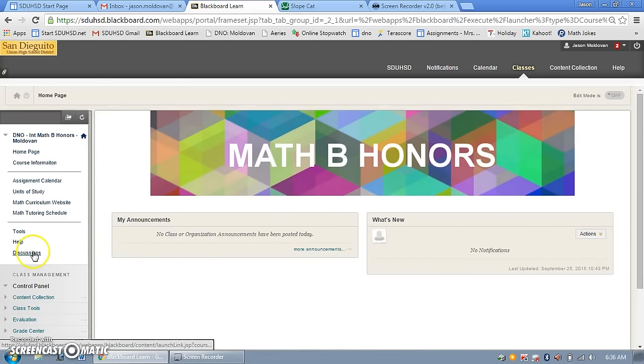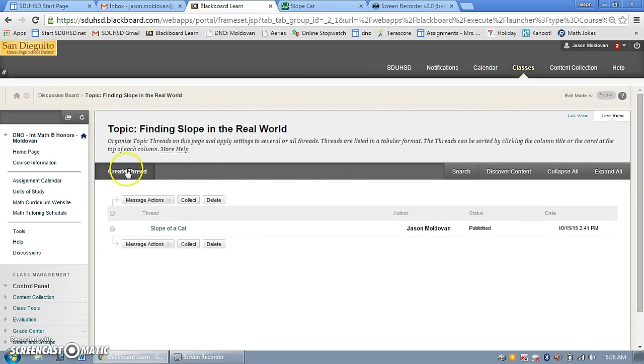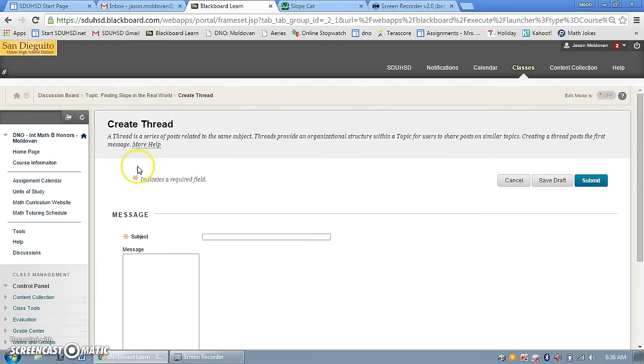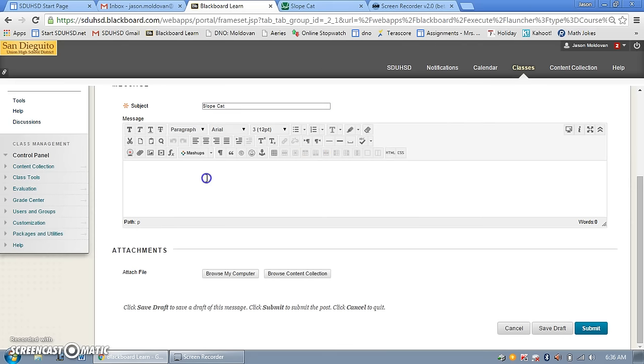I'm going to click on Discussions on the left, and I'm going to click on this one that says Finding Slope in the Real World, and I'm going to create a thread. And I'll call it SlopeCat. And so I can then paste in my link and press Submit.